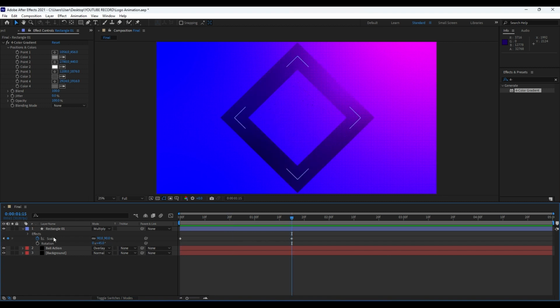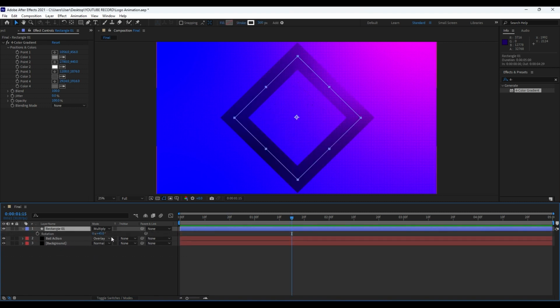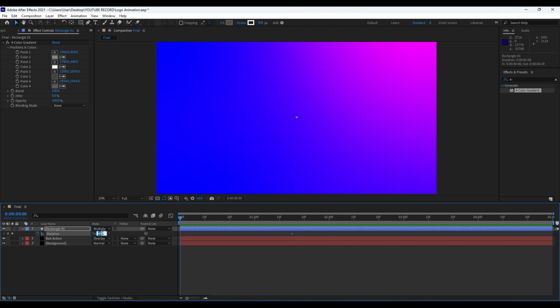animation like this. Also hit R for rotation, set up our first keyframe also here on 1 second and 15 frames, and then go here maybe to 0 frames and type here -180. And now when we hit 0, we have this cool animation of our rectangle.